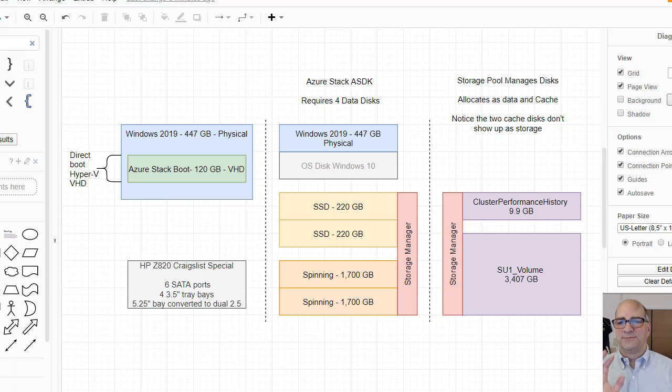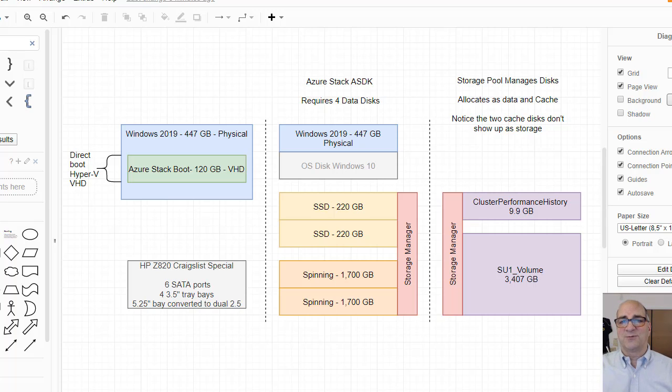One of the most confusing things, if you're a newbie to Azure Stack or you're not a Microsoft certified Windows operating system data center person, is the way disk drives work. Because the documentation says you need 4 data disks in addition to your operating system disk. And I wasn't sure if it allocated them as VHDs or what it did with them. It turns out as soon as you run the system and start building it out, the data disks vanish and you don't know where they go. All the VMs come up, or worse, nothing happens at all and it fails.